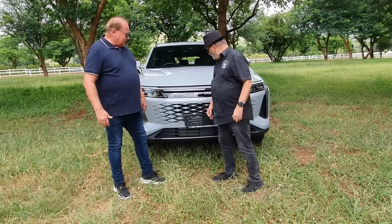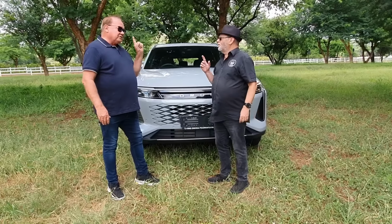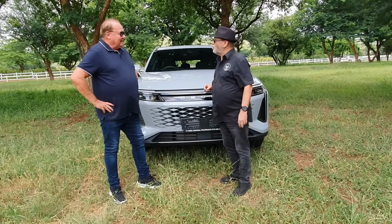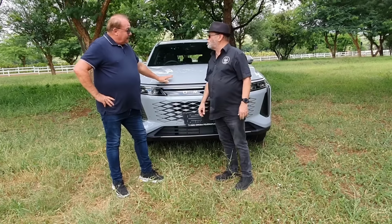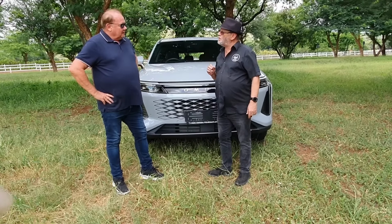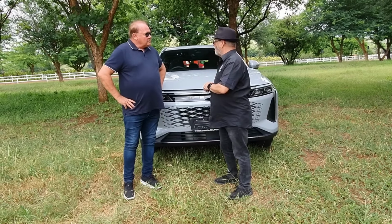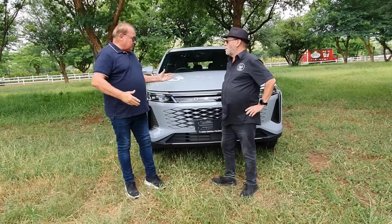No, you're driving quite a luxury item here. An Omoda C9. Omoda C9, which is the luxury arm of Chery. Exactly, yeah. And just to confuse everybody a little bit. But now, for once, as a Chinese car, it hasn't got a 1.5-litre engine. This big daddy's got a 2-litre turbo petrol engine. Very, very good. And what kind of output? 192 kilowatts, 400 Newton meters, 8-speed auto, and there are 2 options available. Front-wheel drive, all-wheel drive. This is all-wheel drive as well. I can see that. So I'm going to get one in about 2 weeks to drive. I'm not too sure exactly which one I'm getting.